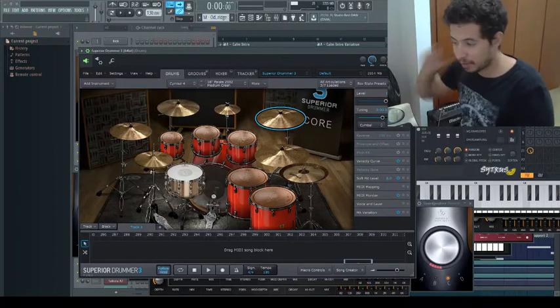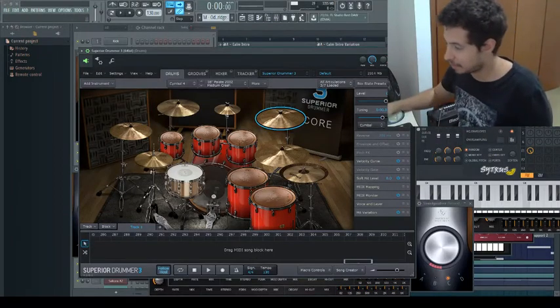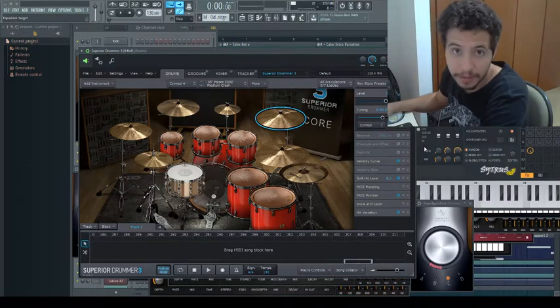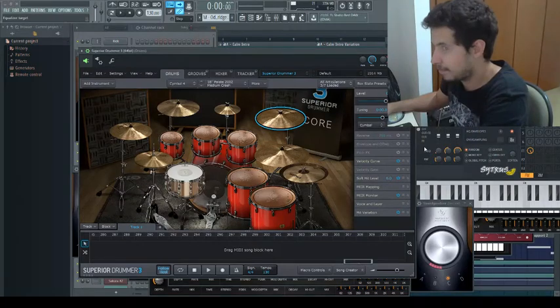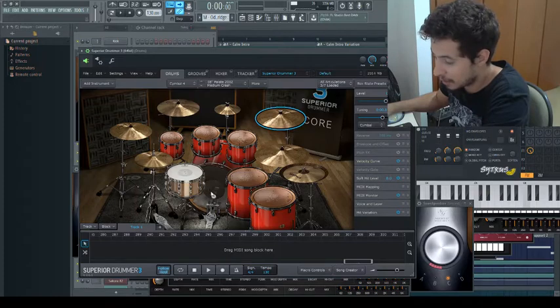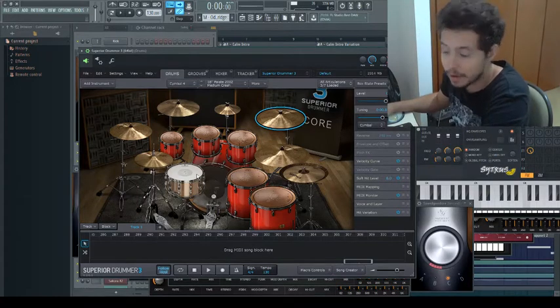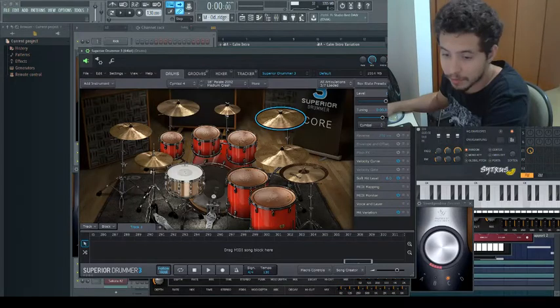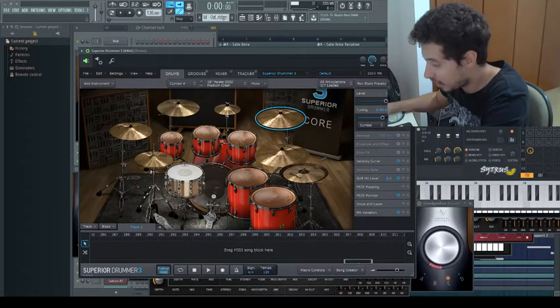With Superior Drummer, you have a lot of defaults here. The drum kit that I use here was one of the presets that you get from Superior Drummer, but you have to buy it, I guess. It's Pearl Masterworks, and it sounds really good, and it was pretty much what I was going for sound-wise. It's also the drums that I use for many other things. So this was my first option, and that's what I used in the end.